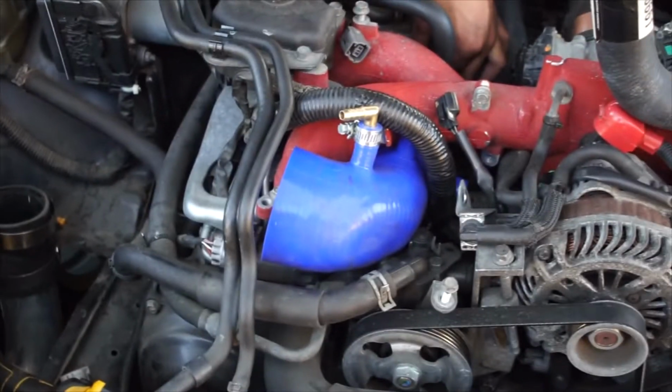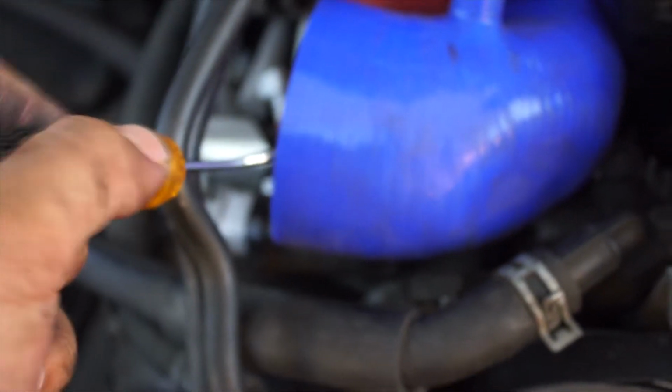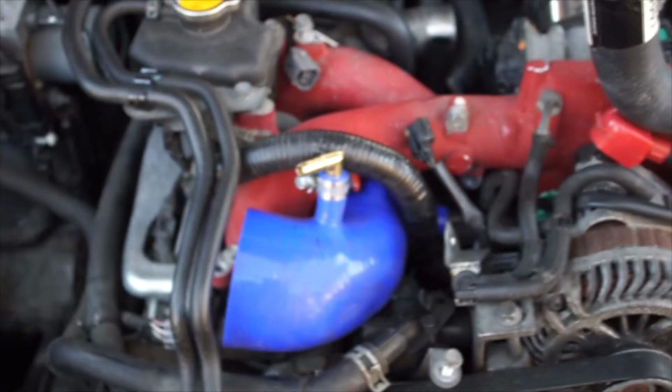So we got everything in. It was pretty annoying to get it in from the turbo side, which is right here, which is Daryl's tightening. We had to make our little custom hook tool with the flathead. We had to bend the flathead to bend the coupler or the silicone turbo inlet, so it hooks onto the turbo. Because I don't know if anybody's tried this or if you guys seen it on previous videos.